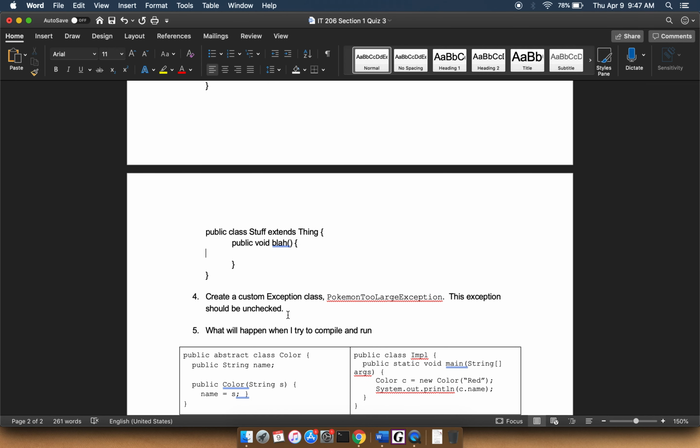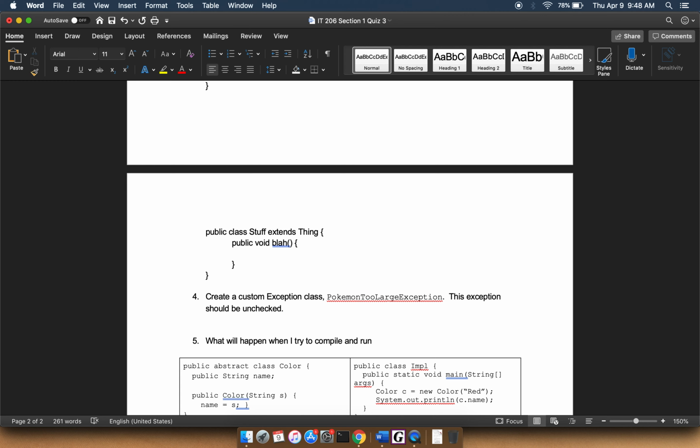All right, number 4, create a custom exception class, PokemonTooLargeException. This exception should be unchecked. So in this case, I am going to do public class PokemonTooLargeException extends.